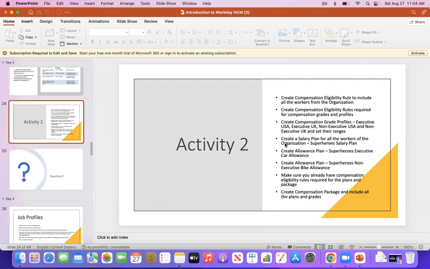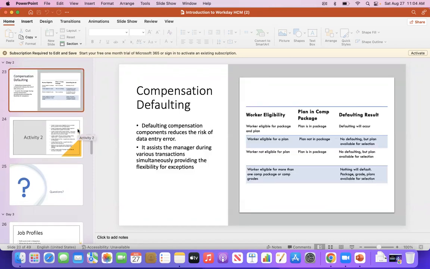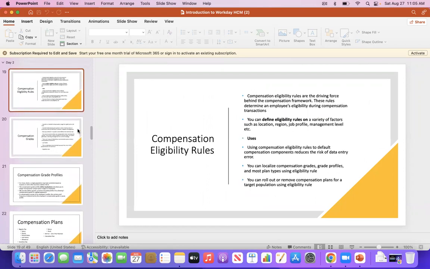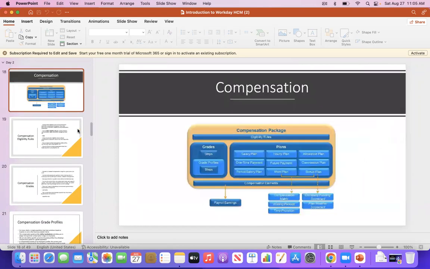Before coming to this activity, creating a salary plan, let's understand what a plan is. Let me go back a little to our initial diagram of the package. So the compensation package is the entire thing. It contains the grades and grade profiles, it contains the eligibility rules, and it contains the plans.